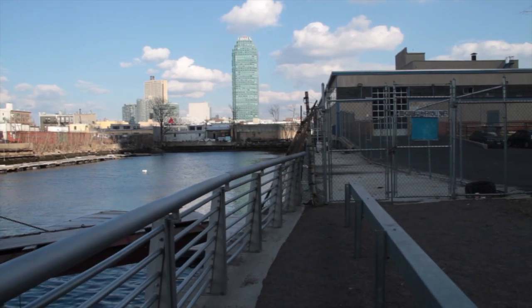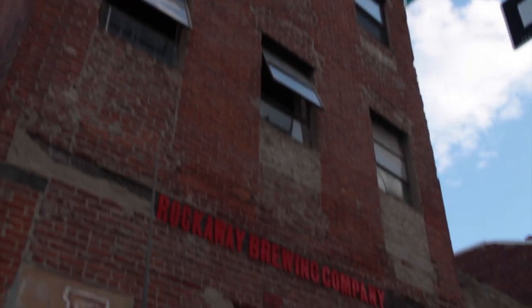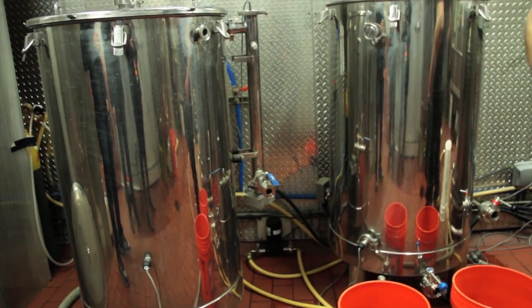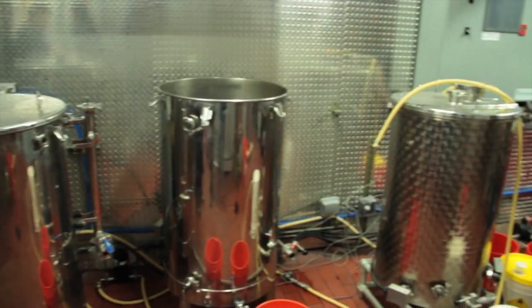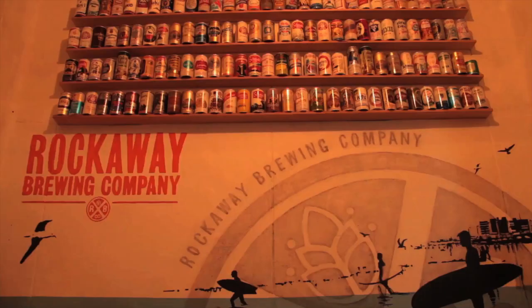Rockaway Brewing Company started right here in Long Island City. However, we were brewing in our backyards out in Far Rockaway for a couple of years before we decided to get the space in Long Island City and start brewing here. It gave us the ability to get our foot in the door without a major infrastructure overhaul. They gave us kind of cheap rent. So instead of being out in Rockaway, which I think eventually, as we grow, we'll move out to Rockaway. But this was kind of our niche foothold as a place to test the waters and see how the project was going to take off.